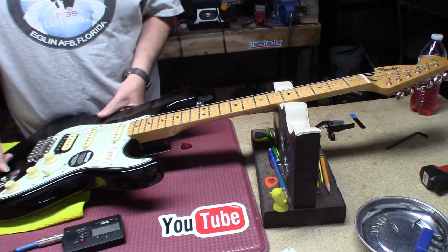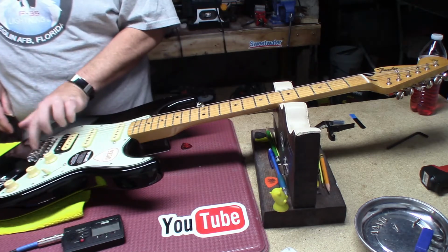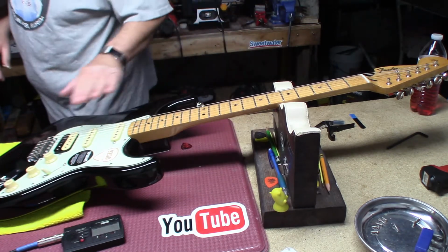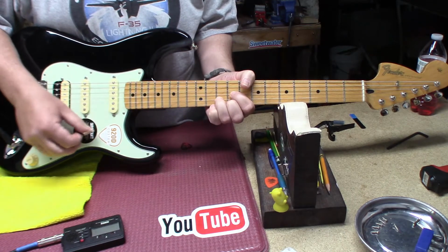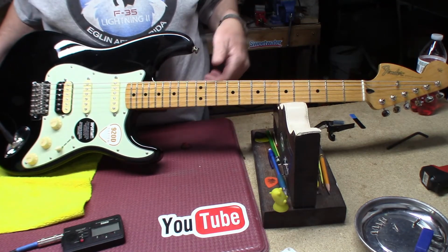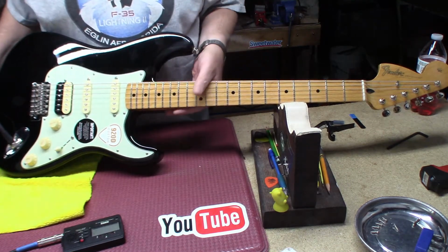I did a bit of a preemptive strike on things like the relief. He wanted the bridge to be down on the deck, string height, before I even changed the strings. Haven't touched the intonation. But let's see if there's any noise in the machine. Okay, so everything works. When I pop the strings off, we're going to make sure that it is wired the way it should be wired.